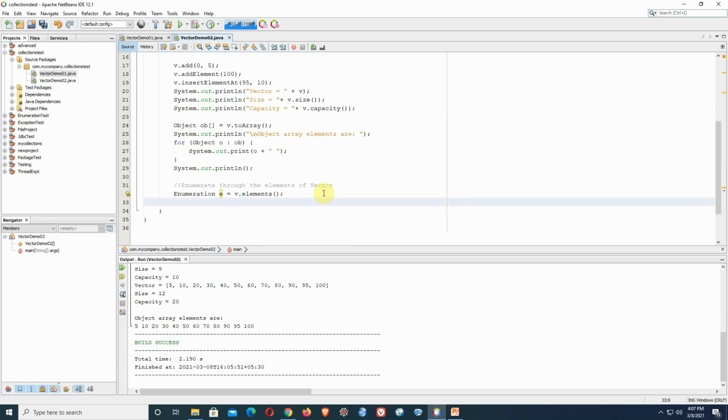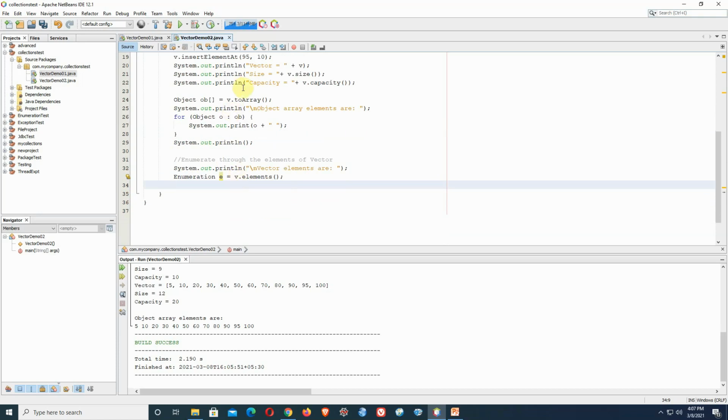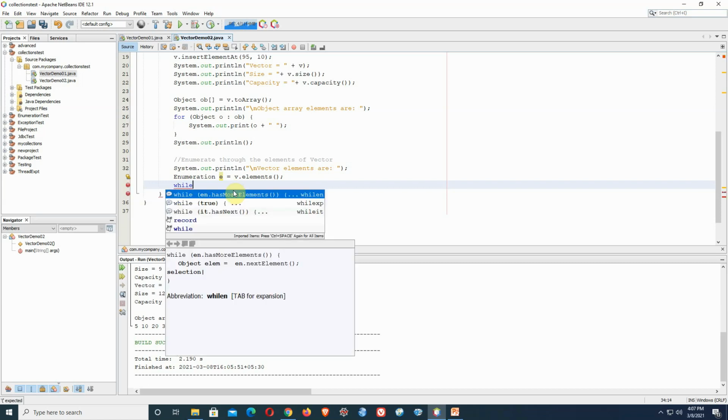So now I will be using the for loop, or basically we are actually using a while loop here. In the earlier step we were using a for loop, now we are using a while loop. For the enumeration to work with, so has more elements.